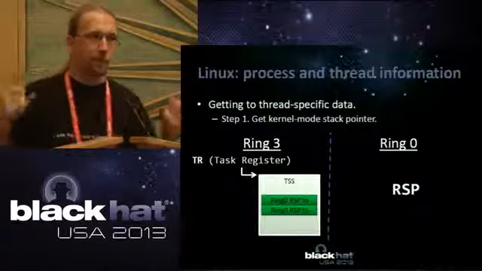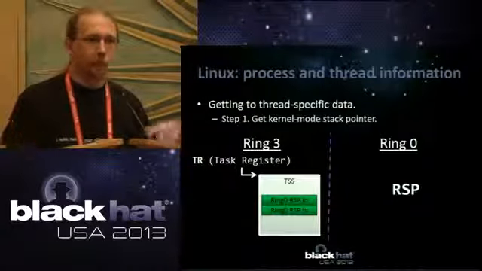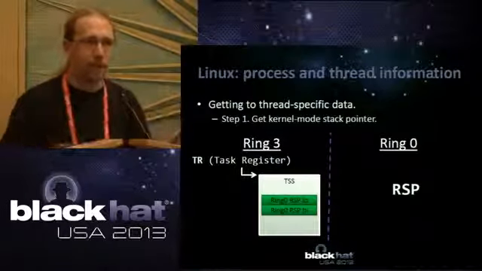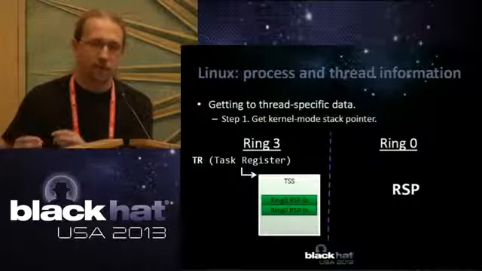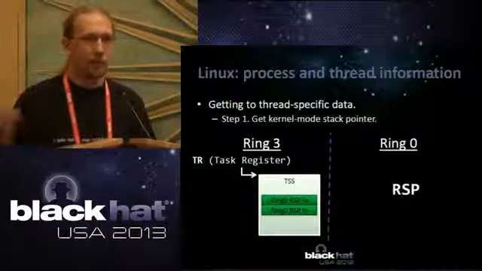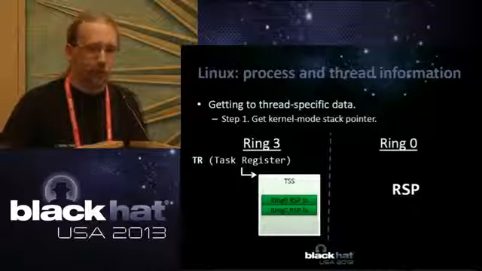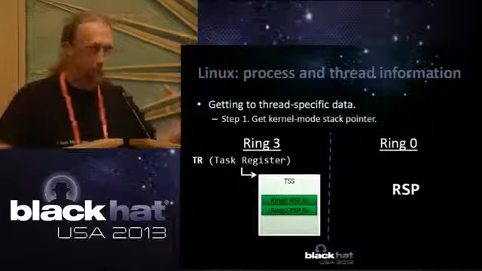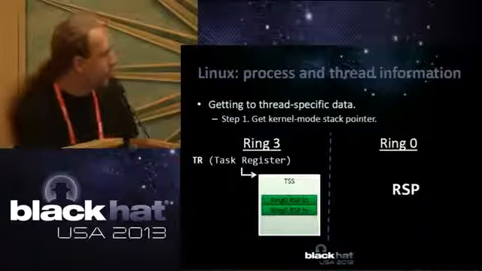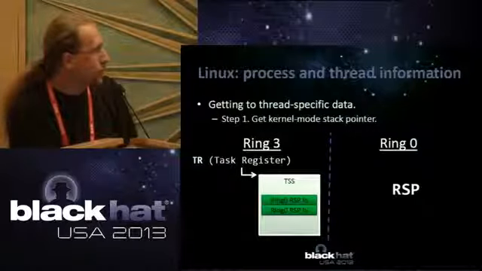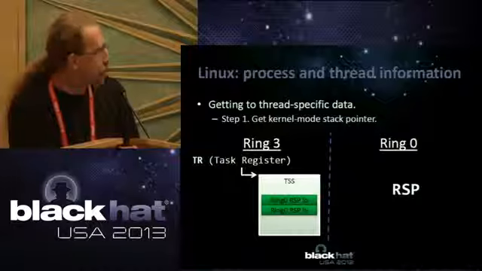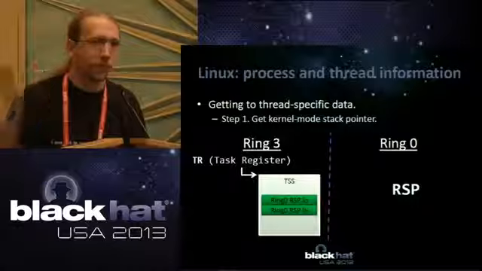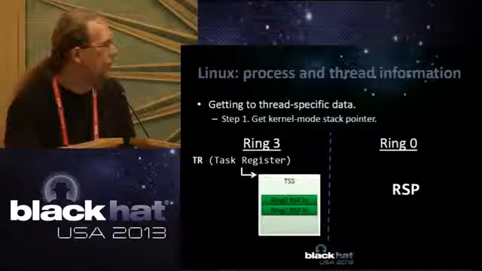An important thing to realize here is that we might get an event, a callback, when the guest is in user mode, and we might get one when the guest is in kernel mode. So we actually need 2 different approaches. To get thread-specific information if we are in user mode, we just read the task register, go into the TSS, which are of course x86 structures, and read the kernel RSP, the kernel stack pointer. That's important on Linux.